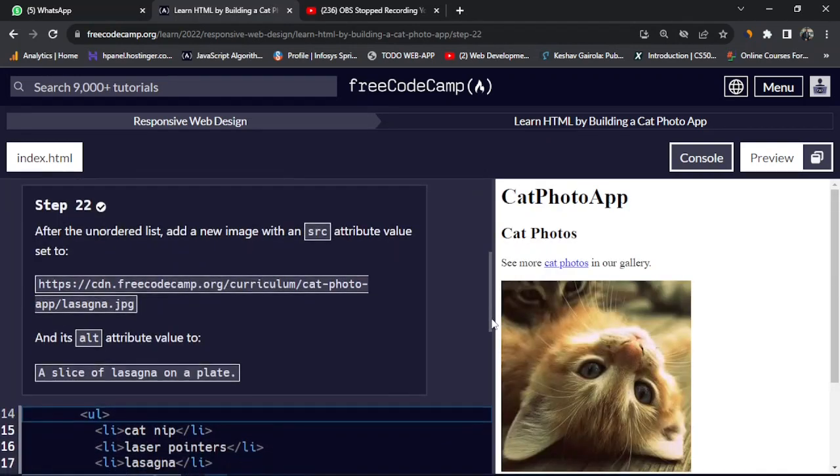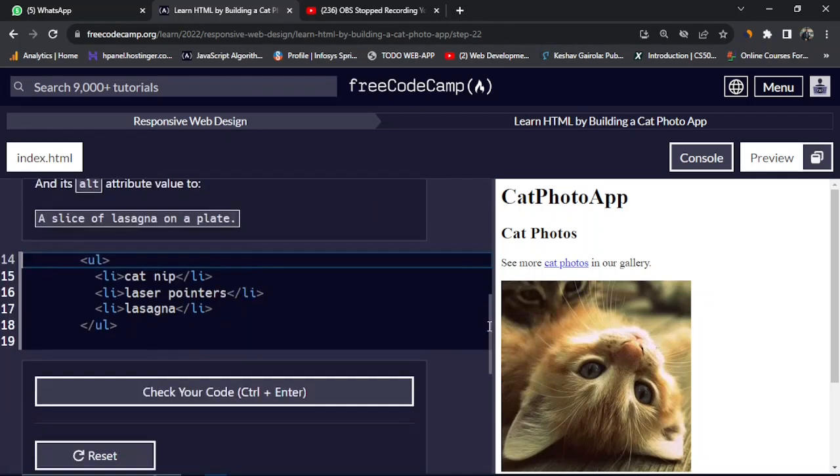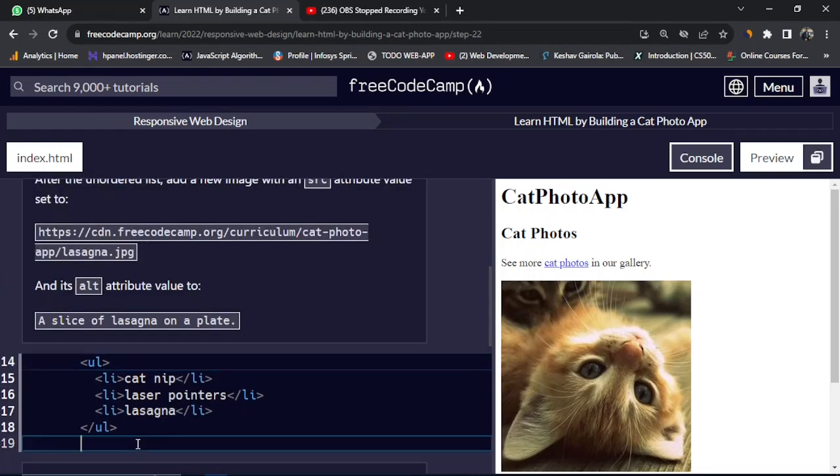Now step 22. After the unordered list, add a new image with the src attribute set to this. So let's add an image tag, and you know that image is a self-closing tag. So src equal to, copy this link and paste it.